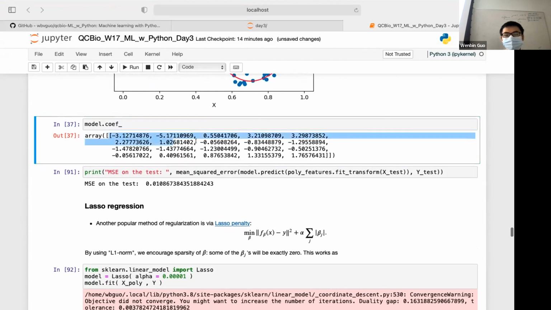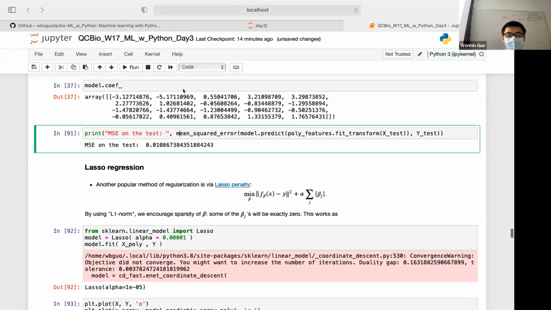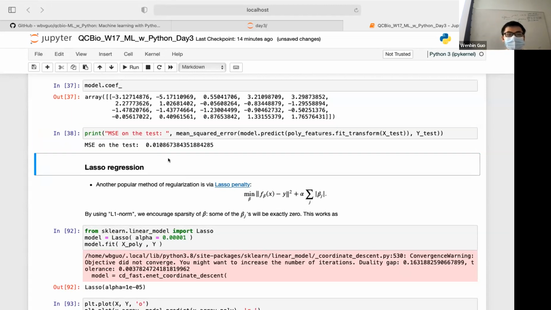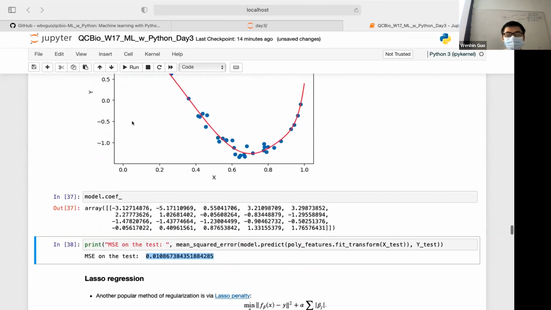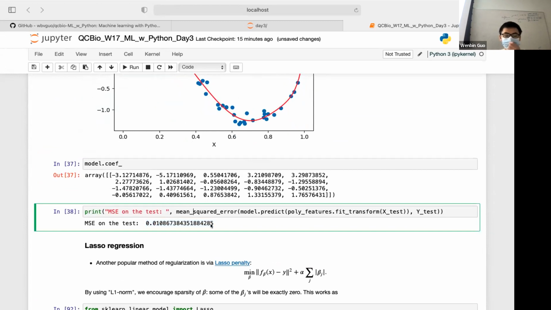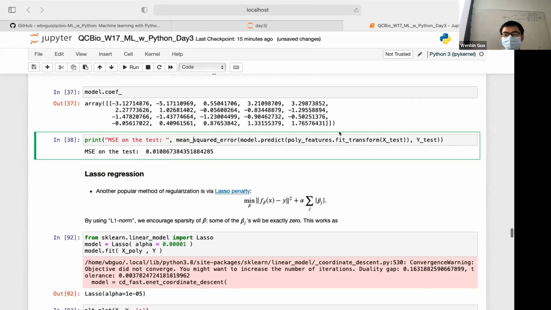So here it shows, for those 20 features, the corresponding weight of each feature in the model. And lastly, we can try to measure the MSE on the test data. So the MSE is pretty small. This tells us the ridge regression generalizes well to the test data, which the training has never seen before.